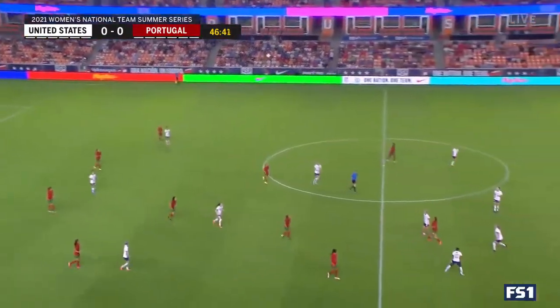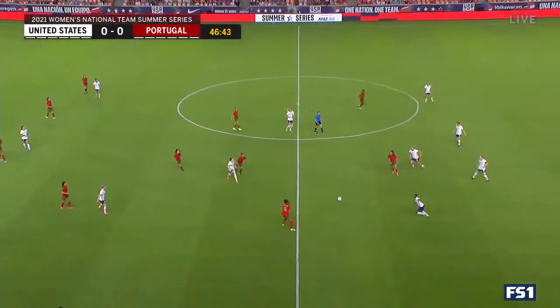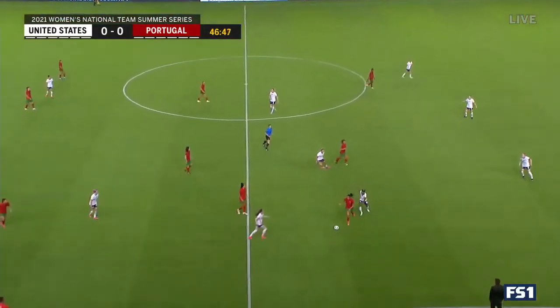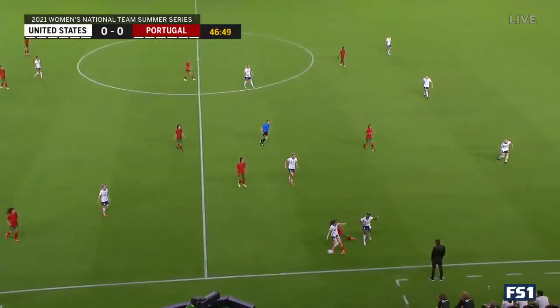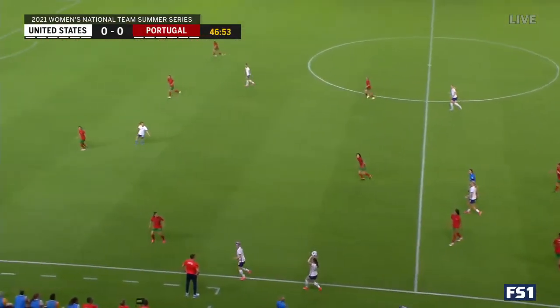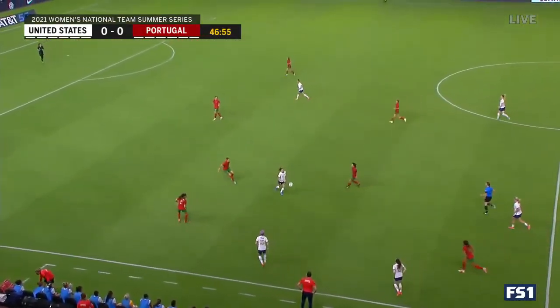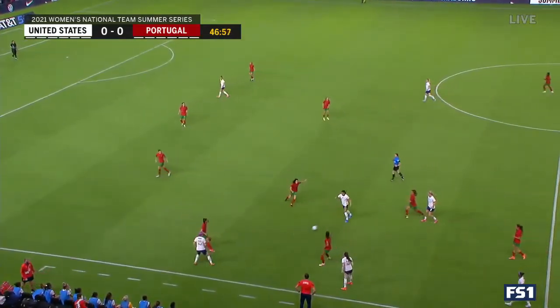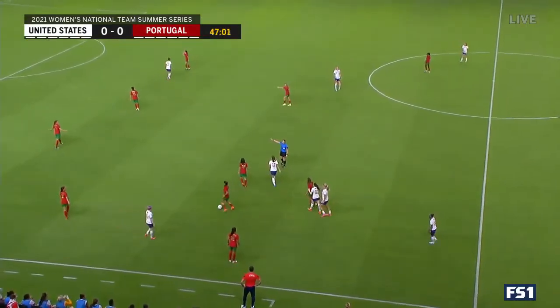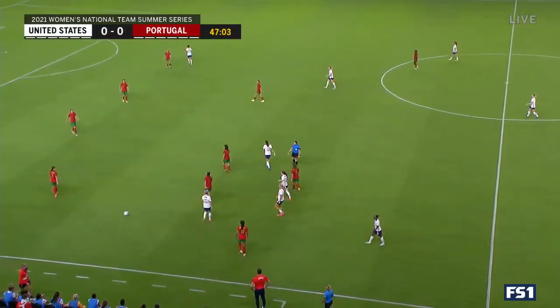His best save in that opening half, that foot save off the Kristen Press shot. Otherwise, it's 1-0 USA. And you get the sense, Ali, that what Alexi was talking about earlier when he said if they get 1, they may get 6. I don't know if it'll be 6, but I do think if they do get 1, more goals will come.